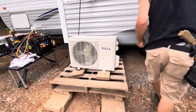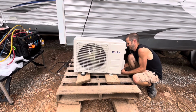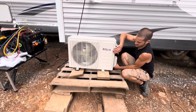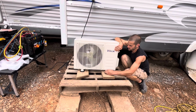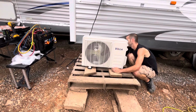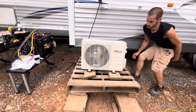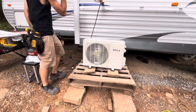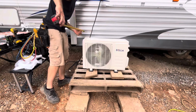Yep. These things are pretty darn quiet, but anything else you can add to it helps. I'm going to screw it down to the pallet just so the dogs don't knock it over. Oh, okay. And I'm thinking I'm going to make a pallet cage to keep them completely out of it, and for the winter, put vinyl or a roof over it so that no snow, ice, or rain will hit it, so it doesn't potentially freeze.